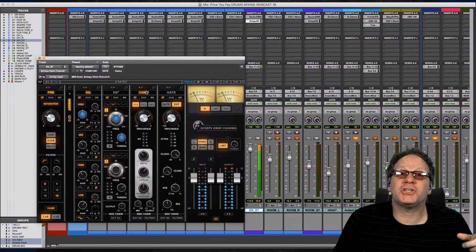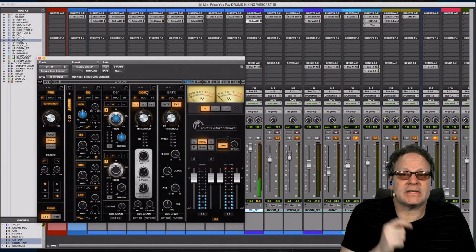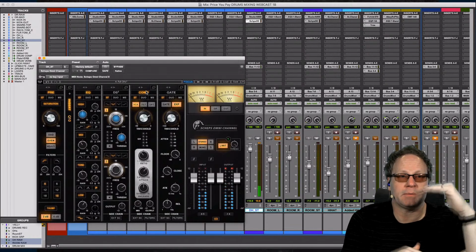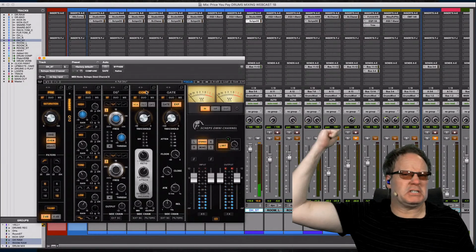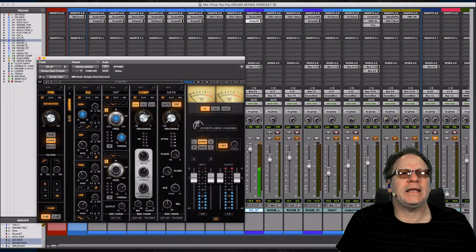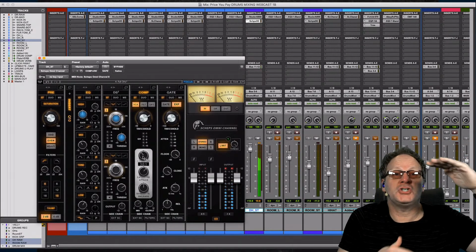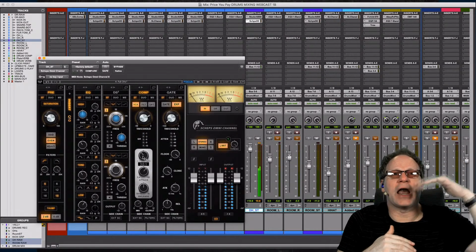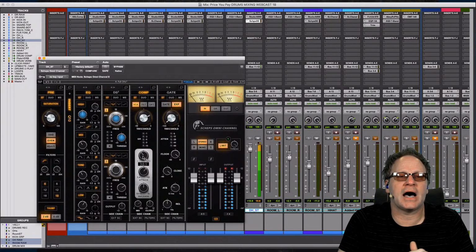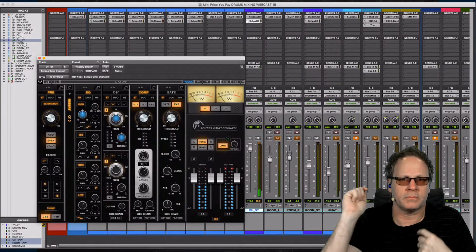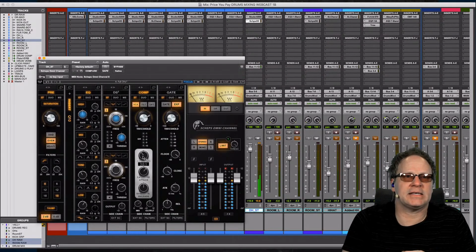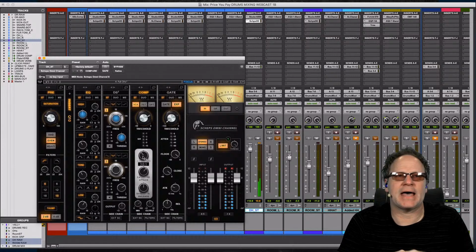And then as far as compression on these overheads, because it was such a constrained, small stroke length to play this, I didn't slam on the drums. I didn't really need a lot of compression. I was mainly using the compression to rein in anything that was super loud. Every once in a while the light will go off when you hear a tom fill or certain snare drums later in the tune, like some snare drum and cymbal accents. It just kind of pulls those things down a little bit.